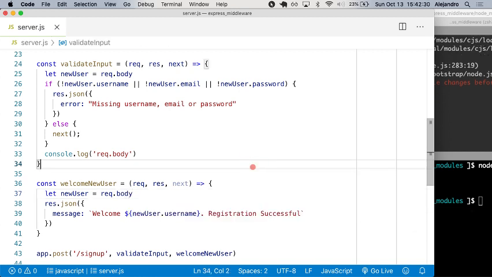There's also that concept that the request is traveling through the middleware. If I can access the request body on the first middleware, I can access it on the second one. Well, that is if the request makes it to the second one. We know that it's not going to make it to the second one if no username is included or no email is included. So let's see now.